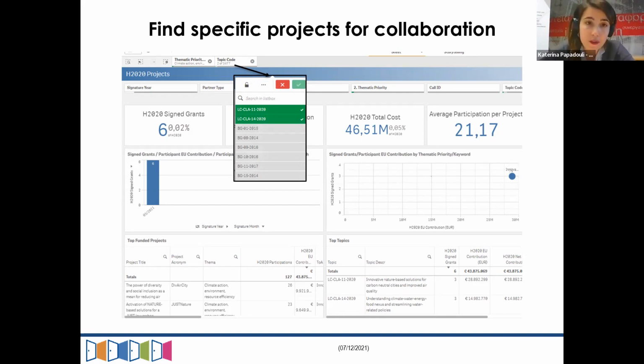So here, under the thematic priority of climate action, I have chosen LC Low Carbon Climate Action 11 of 2020 and 14 of 2020, these specific two topics, in order to find the signed grants, in order to contact them and organize and plan collaboration activities within our project.